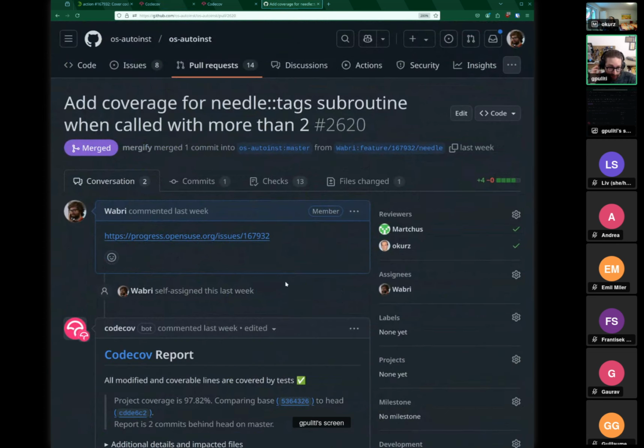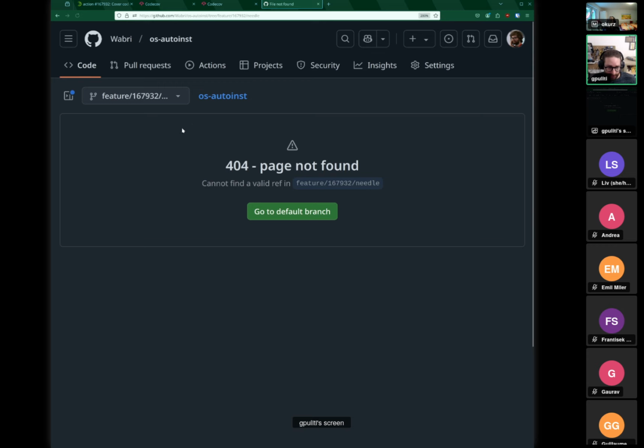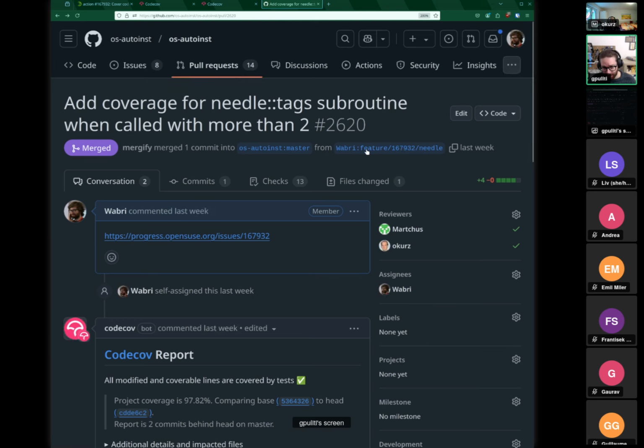Yes, I had already cloned the project, so I can skip the git clone command, but I created a new branch in my fork. The branch is not here anymore, but I created a new branch.